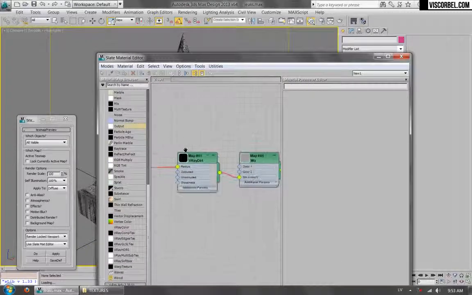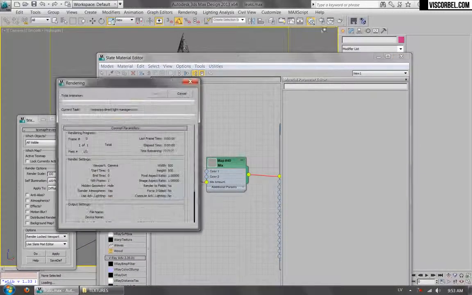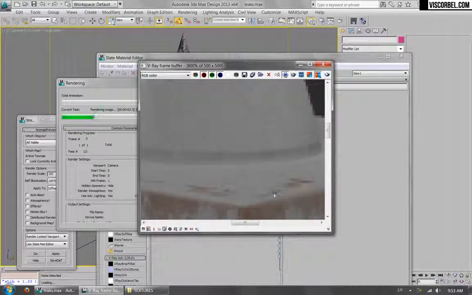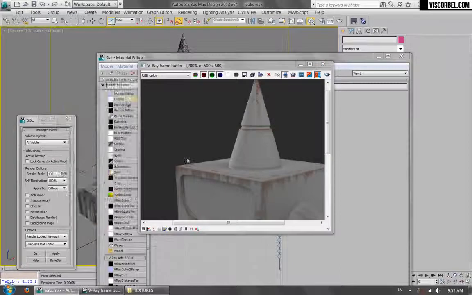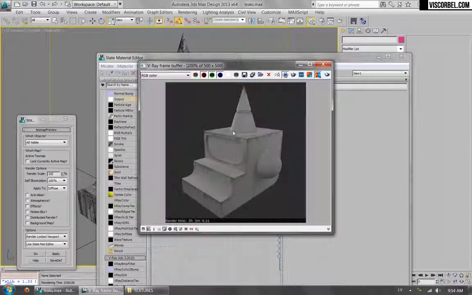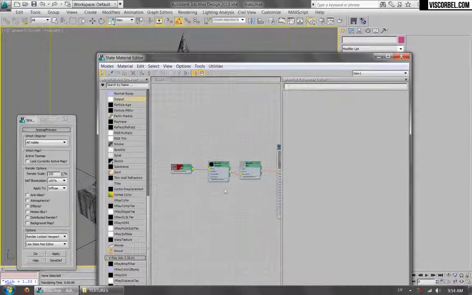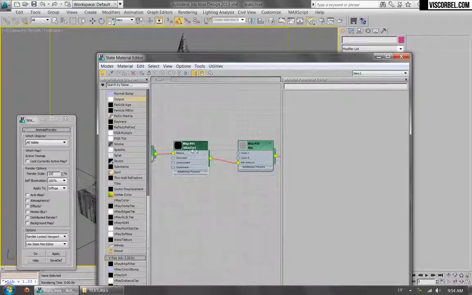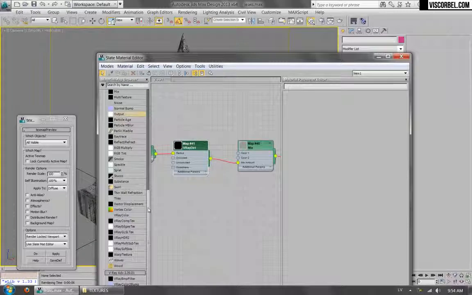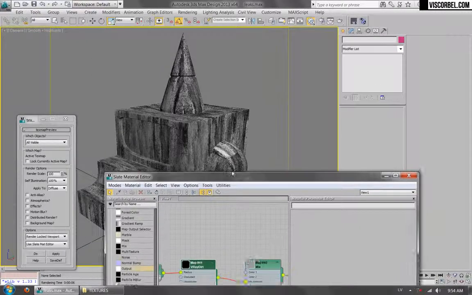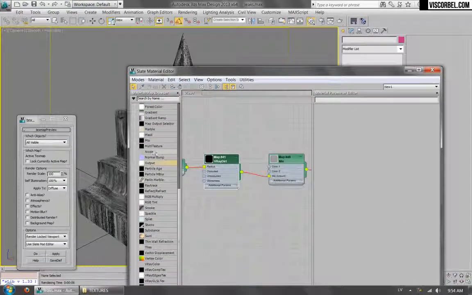So there's just one problem with this result. If you render, you're gonna see that you get some weird looking artifacts right here on these perfectly flat surfaces as well. And that's not exactly what we want here. So to get rid of them, you can use a simple trick. You can use a mix map with a fall-off map to mask out those perfectly flat surfaces.